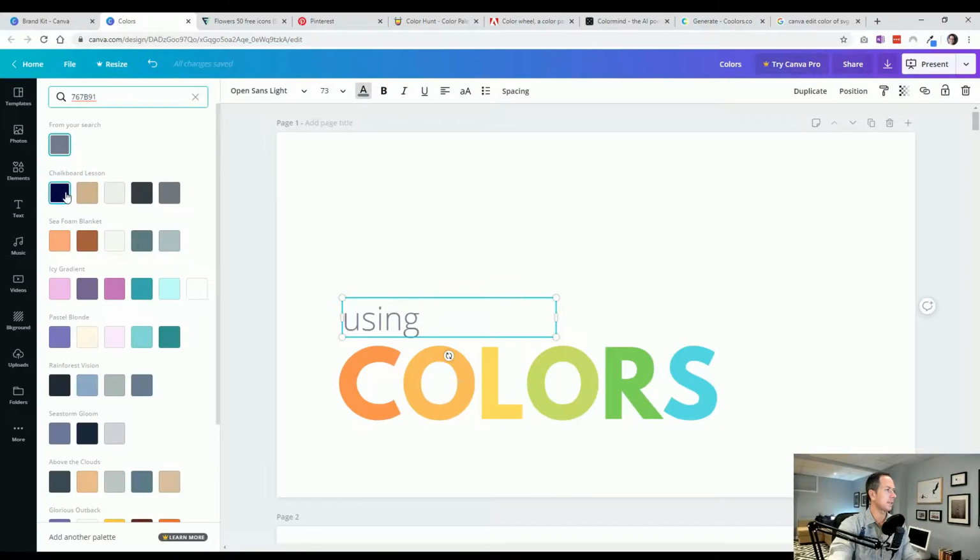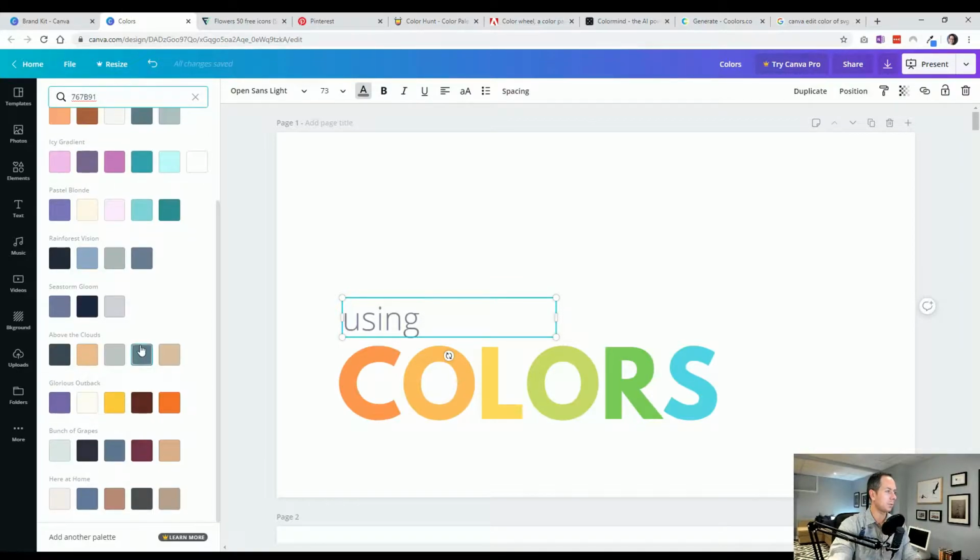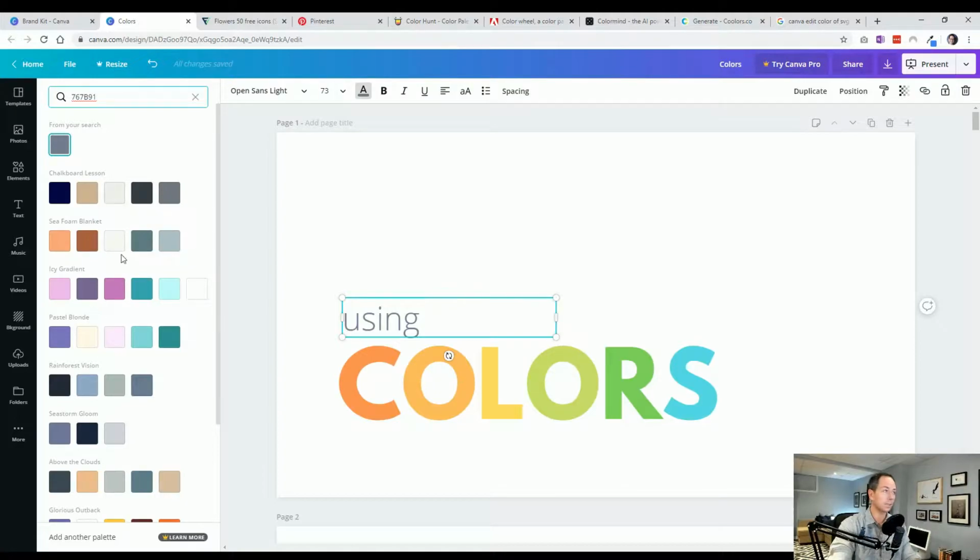More interesting too is that in addition, Canva here will suggest some color palettes. So let's say that this color, so 767B, the mauve, is your brand color. Canva, when you hit it into the search, will give you some palette suggestions of other colors that work with your color. So even within the system itself, you can get some nice recommendations.